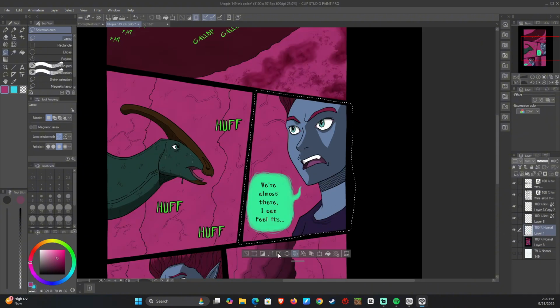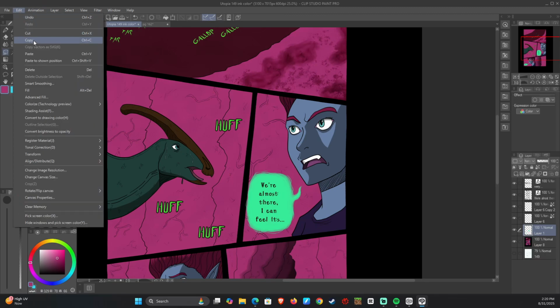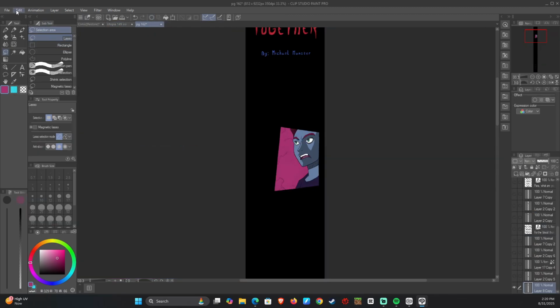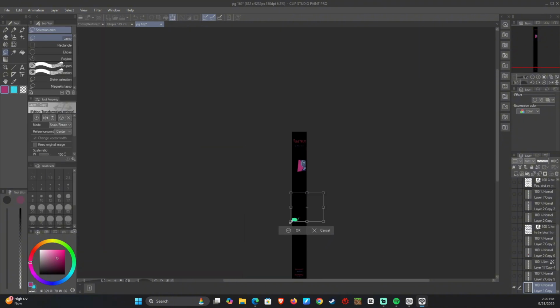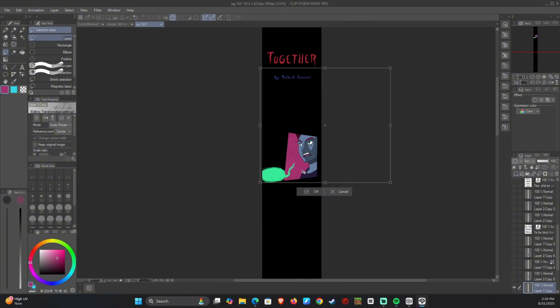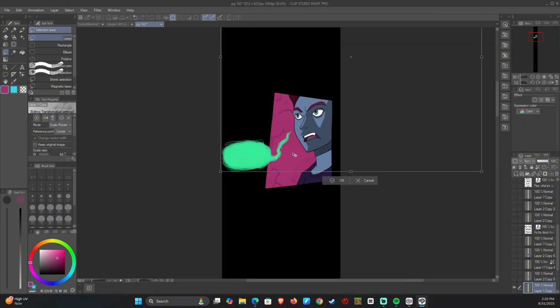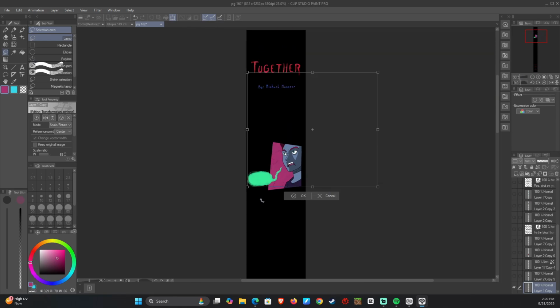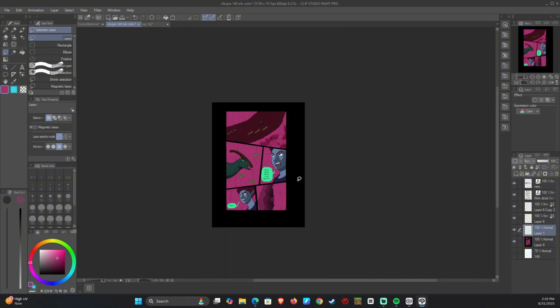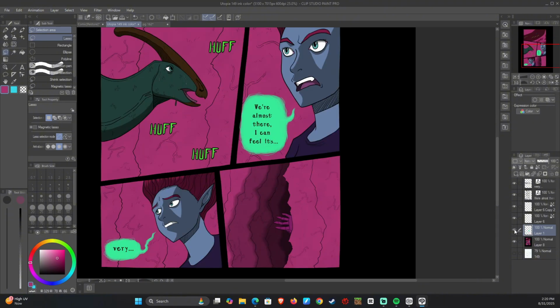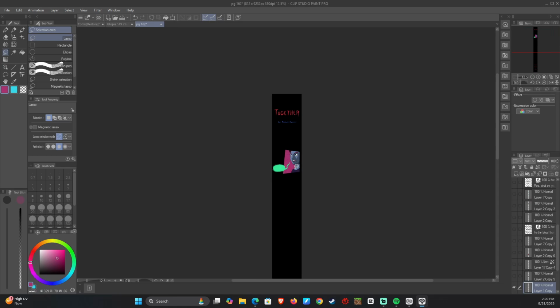Now going back here, we're going to grab the speech bubble. Now sometimes I edit these to make them look better for Webtoon. Actually, why is that so small? Actually, that might be right. Let me check this real quick. Nope, I got the wrong one apparently. Oh wait, I see what I did. Okay.